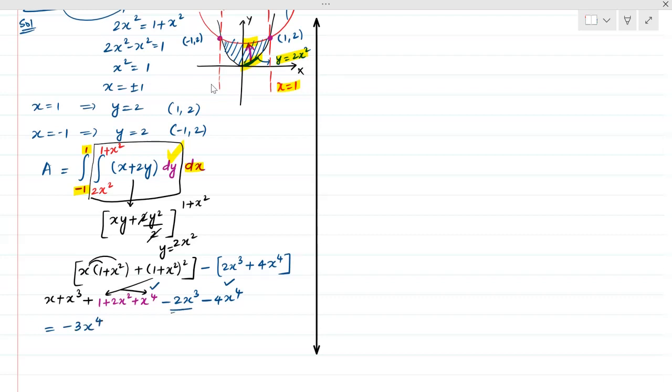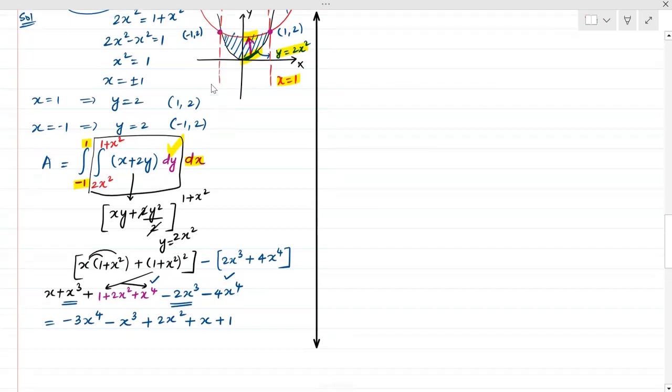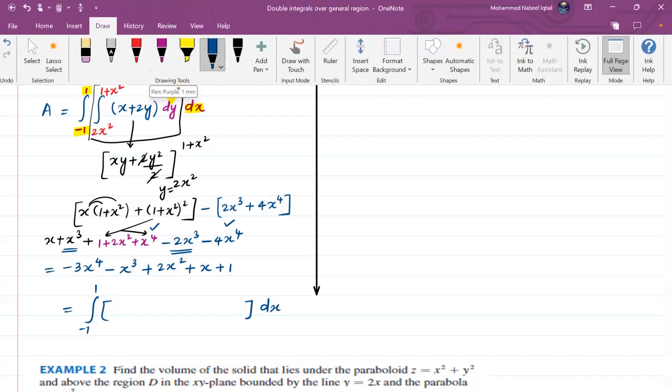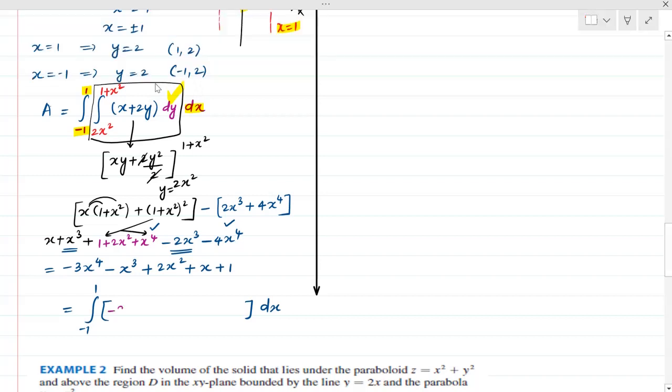Now x power 3, you will have two terms which give minus x power 3. Now x power 2, which is only one term, 2x square. Next x term, we will have only one term which is x and the constant which is 1. So this is the expansion. This is the simplification of this inner integral. Now I will substitute this one in the integral. What happened here? So integral minus 1 to plus 1. We have this value. What is this value? We calculated. So after integrating and limit substituting, you will get minus 3x power 4 minus x power 3 plus 2x square plus x plus 1.